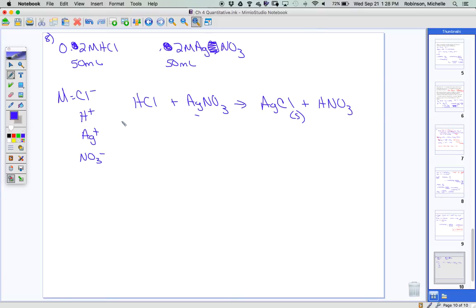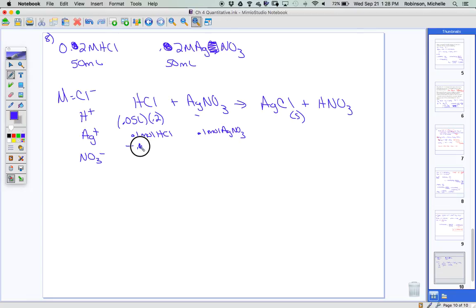So I would probably write it like this at this point. I would put them underneath the thing, times 0.2. So does this come out to 0.1? So 0.1 moles of HCl. Then I'm going to have 0.1 moles of AgNO3 to start with, right? When both those things react, since they're 1 to 1, you're going to use up all of that.